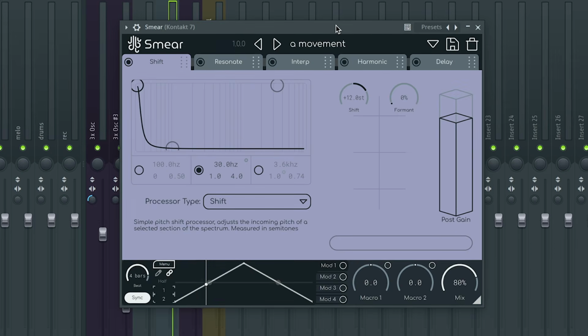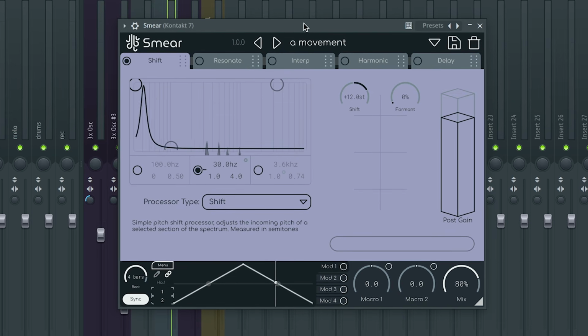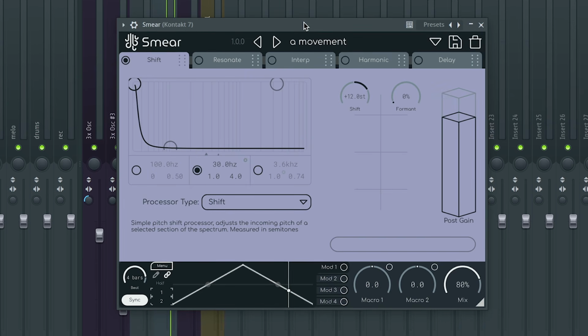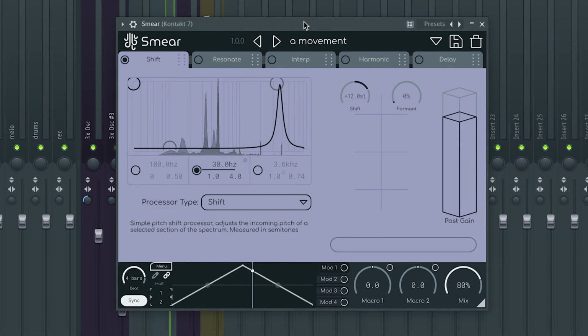Okay, so I opened another instance of Smear and this time I made my own preset to fit the task. We got pitch shifter as the first module. I'm blending the original signal with a copy pitched up 1 octave, but that copy is constantly morphing because it follows the mix automation, as you can see from the graph.